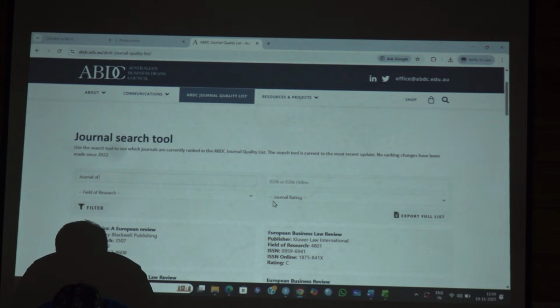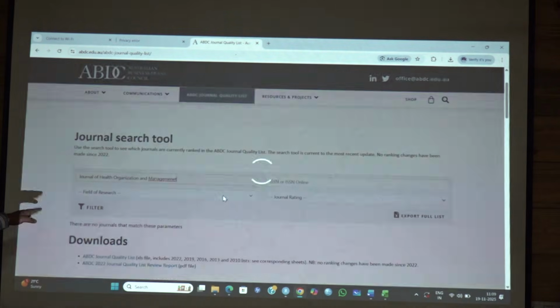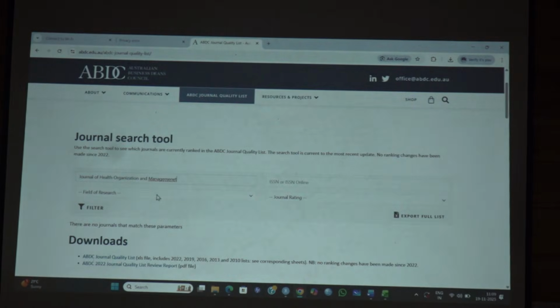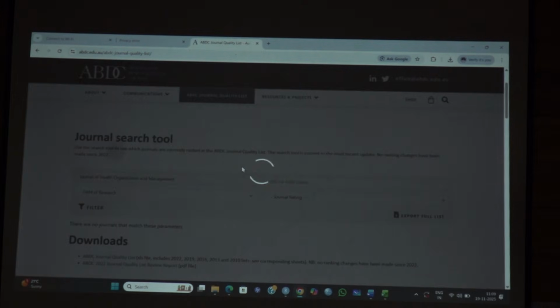Luckily I found this paper and I said let me try sending my paper. I think there is a spelling mistake, Journal of Health Organization and Management. It should be correct, otherwise it will throw an error.